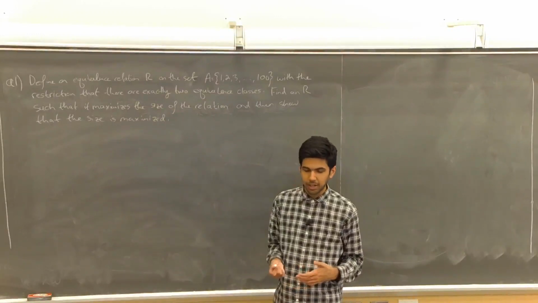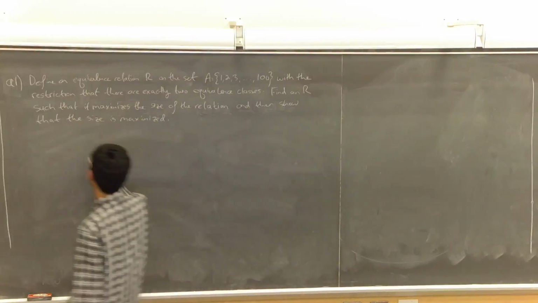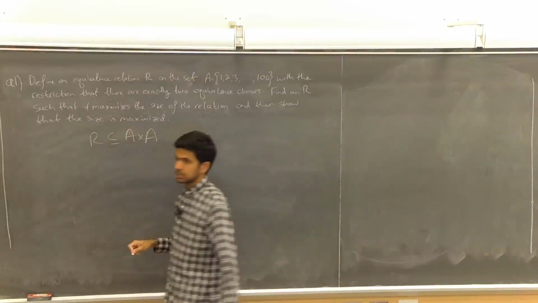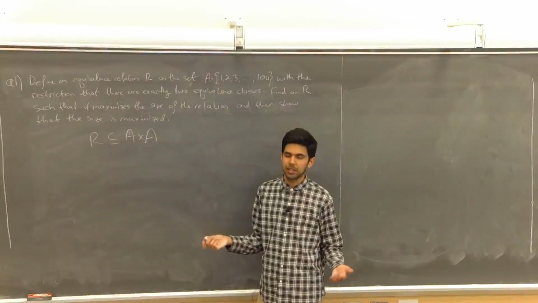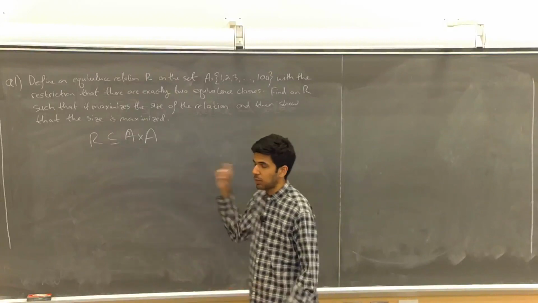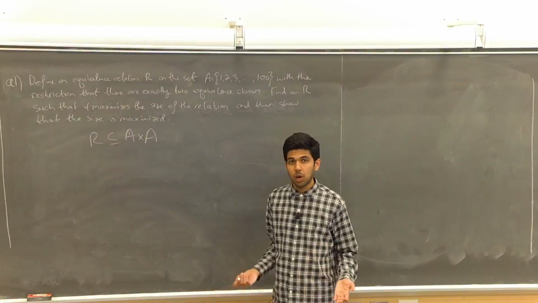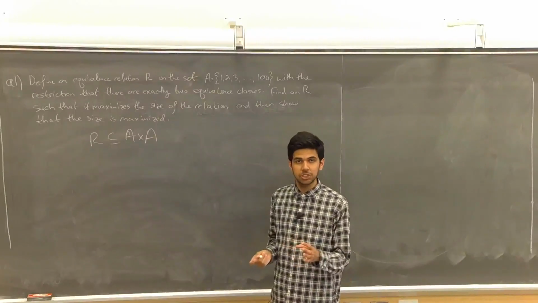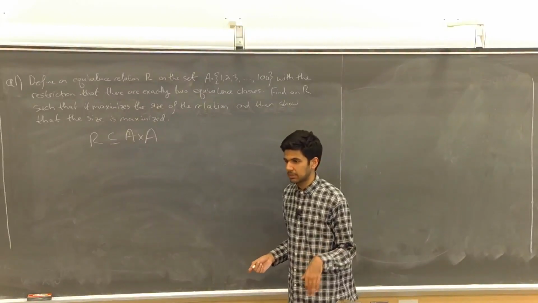Instead, you should remember that an equivalence relation, or rather any relation R, is a subset of the cross product of our set. So we can define R simply by providing a set of ordered pairs. However, it's probably not best to just start writing out ordered pairs and say that they belong to R. Why? Because we have so many other things to ensure happen. First of all, we have to ensure there are exactly 2 equivalence classes, and then we have to make sure that the size is maximized.